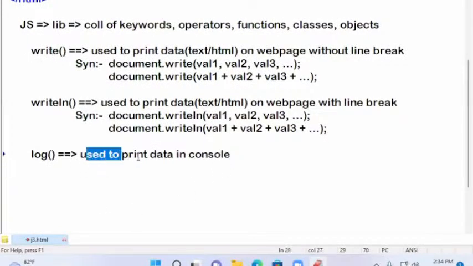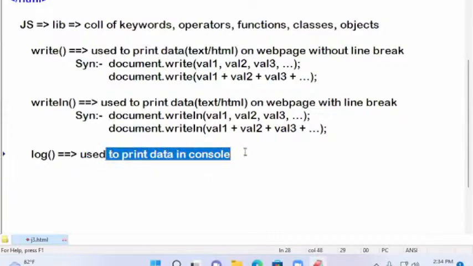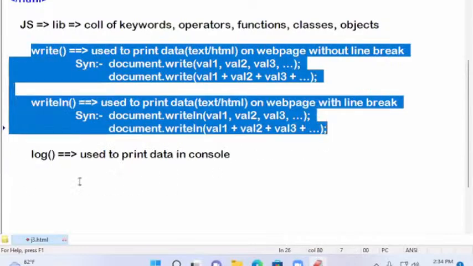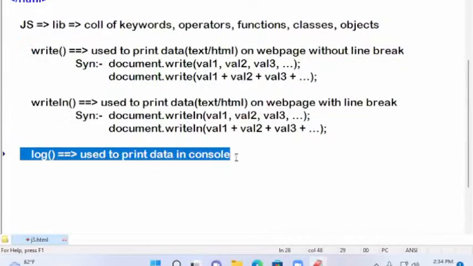In our current situation, we print data in the console. Can I print the results also? Yes, outputs can also be printed, but the main purpose is error messages and the second purpose is outputs. My personal suggestion for outputs is to use this one, and for error messages use this one.